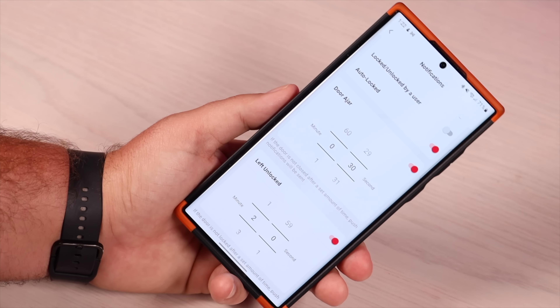They also included NFC tags which you can program for locking and unlocking the SwitchBot lock. SwitchBot also sent the keypad — let's set it up quickly. It's just another way to unlock the lock without your phone. Press these two buttons until you get the blinking green light, then select next. Name the keypad and select the lock you'd like to pair it with. Make sure the keypad and lock are both on the latest firmware to avoid pairing issues. Let's test the code and press okay — it's working.